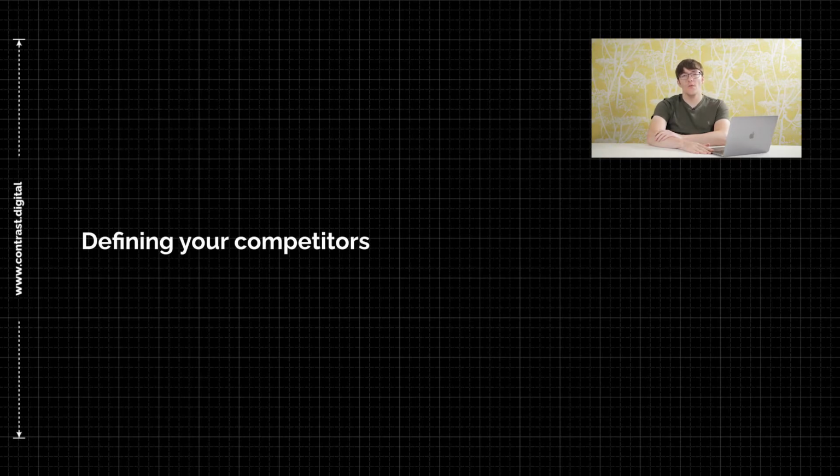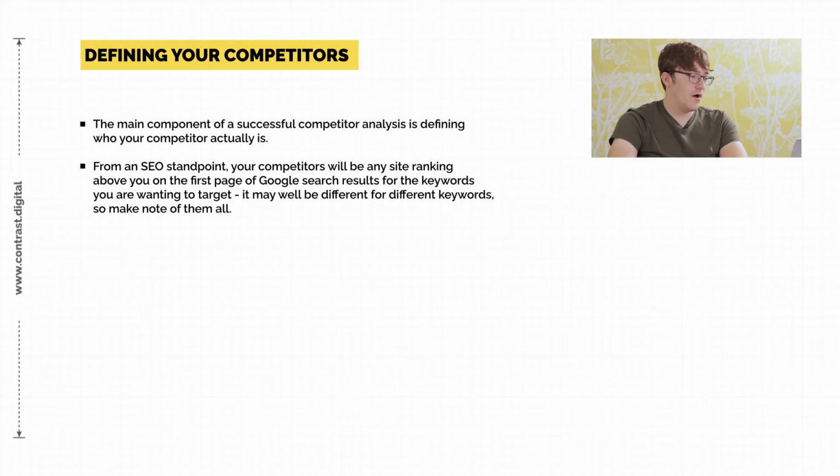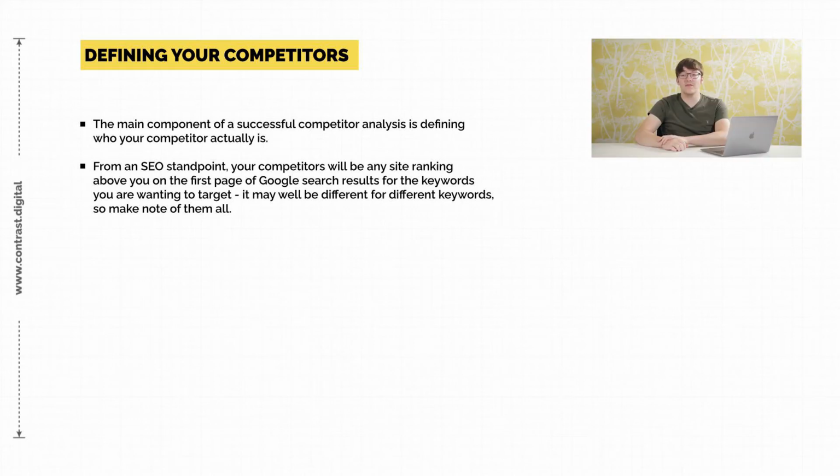So here, we're going to talk about defining who your competitors are. At the end of the day, from an SEO point of view and a link building perspective, we want to consider these people as direct or indirect competitors. For argument's sake, as an e-commerce company, you are indirectly competing with the likes of Amazon, but if we were a cycle company, we'd be competing in the UK against the likes of Raleigh, Giant, Specialized. They'd be direct competitors, as well as the retailers of those brands.